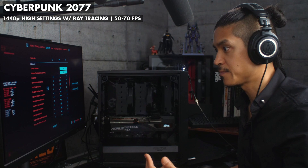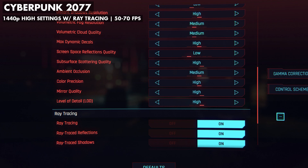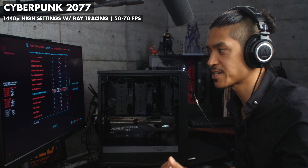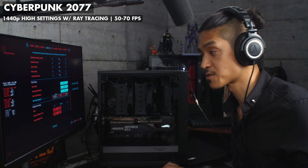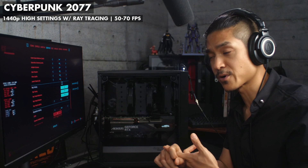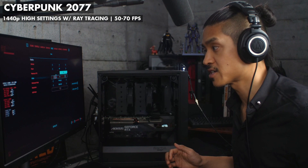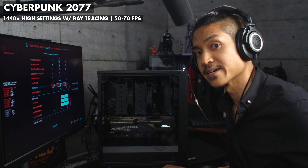I've kept everything high that is noticeable. For example, local shadow mesh quality is not noticeable when turned to low so I left it there, but local shadow quality is actually noticeable even if you turn it down one notch, so I left it on high. I didn't see much difference with cascaded shadows, and most people just turn that to low. Screen space reflections quality I've turned to low because that's basically fake ray tracing, and we have ray tracing on ultra. I didn't really notice much difference putting ray tracing on psycho, so I've put it on ultra. With these settings, we're averaging around 70 frames per second, sometimes up to 80 for most of the game. It only dips in places like the night market — down to the 50s and 60s — and that tunnel where it goes down to 40 frames per second. So we'll set the maximum FPS to 60 so we don't tax the system too much and get pretty smooth, consistent gameplay. We have the highest settings we can use with the 3080 to give us the most beautiful visuals and the smoothest gameplay.